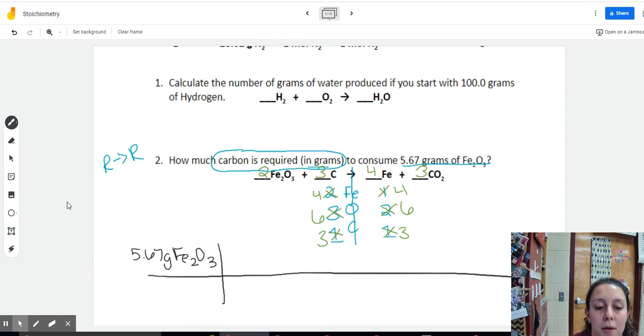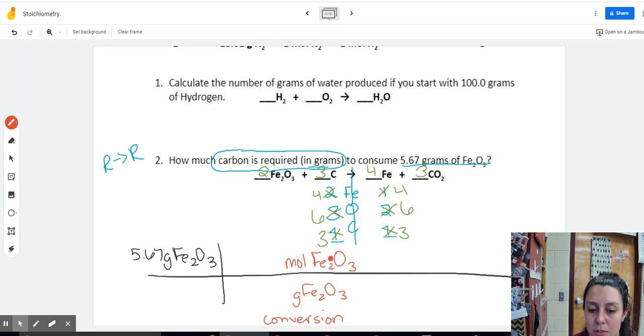Okay, and we're going to bring our words down to the right. So I'm going to bring down that grams of Fe2O3. Remember, this is our conversion step. So that means that we're going 1 mole, right? We're staying in the same character, which is the iron 3 oxide. So that means that we're going to have a 1 up top. And here is going to be our molar mass. So let's go ahead and grab that.